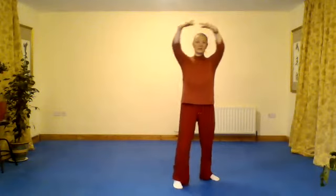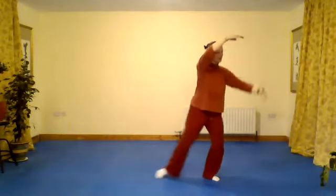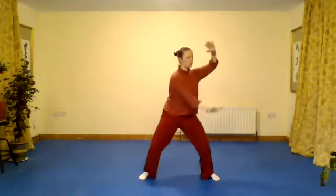Left hand in fist. There's the morning sun rising. And three scoops. One, phoenix in graceful clouds of blessing. It's a more big movement than your average cloud hands. Relax down. I knew what I was talking about. Good. All right, relax and have a little shake out.